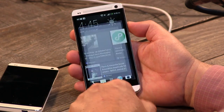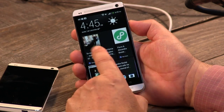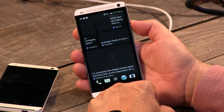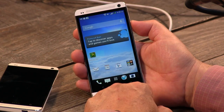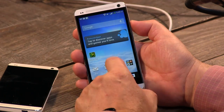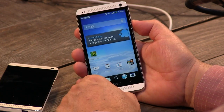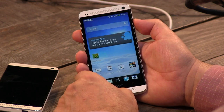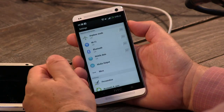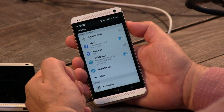This is HTC Sense 5, and while I'm not a big fan of HTC Sense, this is the best Sense yet. They've flattened it somewhat. This is the Blink preview where it gives you a kind of Flipboard-style information on the front page. If I scroll over, it's a little bit more like a traditional Android with the app grid and all of that. And we can add more frames to it. I immediately, by the way, on my phone, put the Lenovo launcher on here. I just wasn't crazy about the HTC Sense launcher, but that's one of the nice things about Android. It's easy to put even Facebook Home on here, should you so desire it.